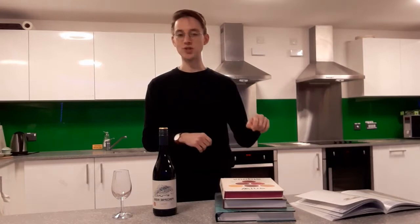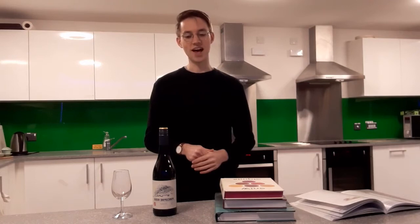However, there's a caveat: if a wine is produced in a new world location like Australia but is essentially trying to replicate or take inspiration from the style of wine you might find in France, in the Rhône Valley for example, then they might call it Syrah. It's a little clue and indicator telling you what style of wine is intended, and what sort of fullness and richness you might be tasting.